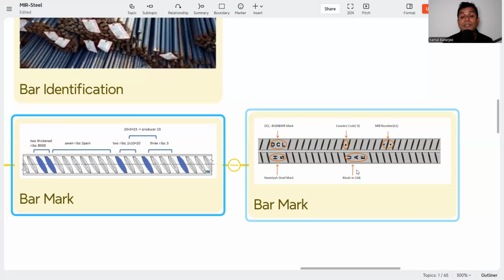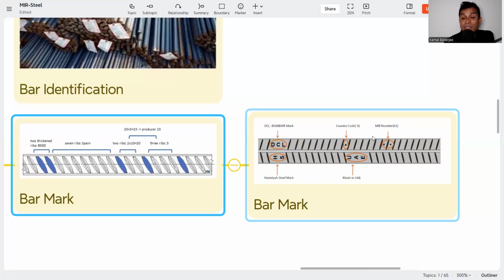See here, everything: where it is manufactured, whether it is approved or not, then the steel mark, country code, mill number, and ductility. Everything is there. Here these two ribs are in the opposite direction. If they are in the same direction, that means ductility A, ductility B, ductility C. It depends.